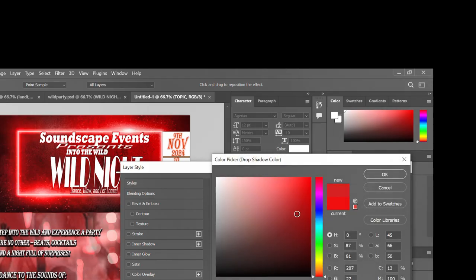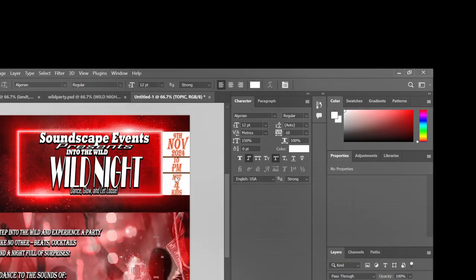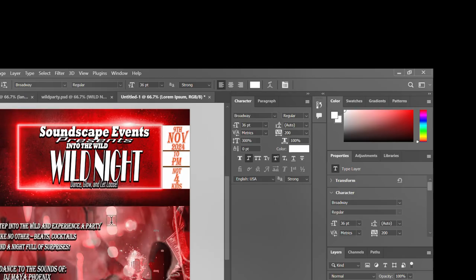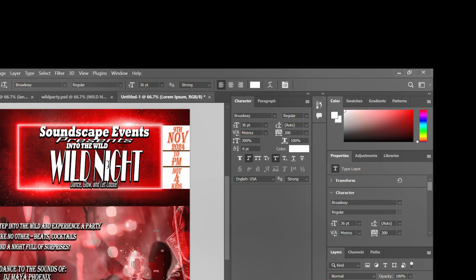So I'm going to change this one to plain black to make it more visible, compared to this. So now we are done with the flyer. As you can see, we've been able to implement everything here.